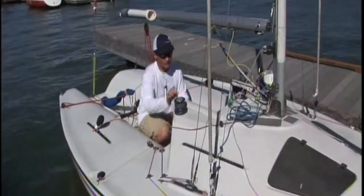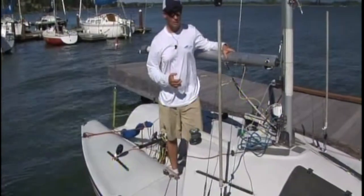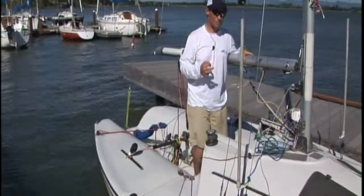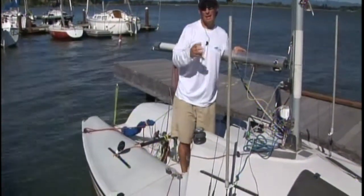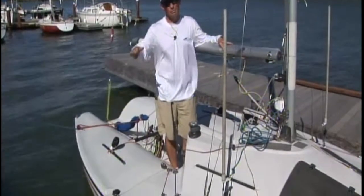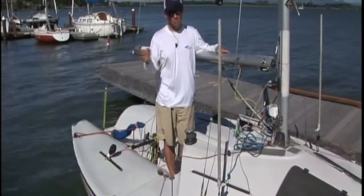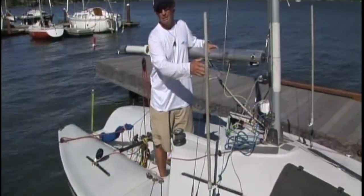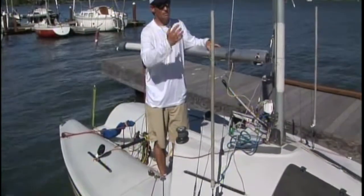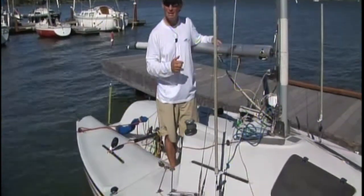Typically, teams will generally change from the Genoa, the 150% sail, to a jib at about 16 or 17 knots. What influences that decision generally is how heavy the crew is, and also the state of the water. Is it choppy or is it smooth water? In our experience, the smoother the water is, the shiftier the wind, the more apt we are to go to the jib early. However, if there are some substantial lulls, or we have a heavy crew, or there are substantial waves, we'll tend to hang on to the Genoa a little bit longer, maybe into the 17, 18 knot region.